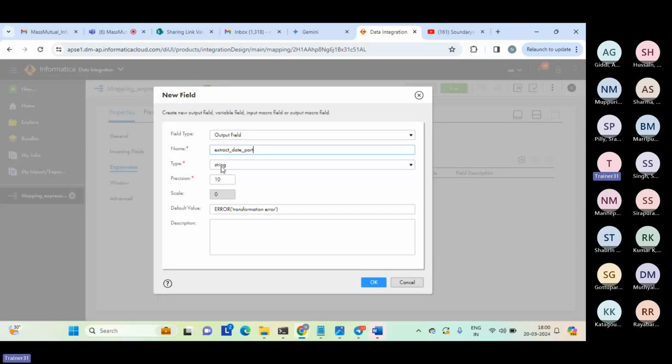So that will be stored in a string only, because part of the date is characters, right? A set of characters. Done, guys, all. Then say okay.